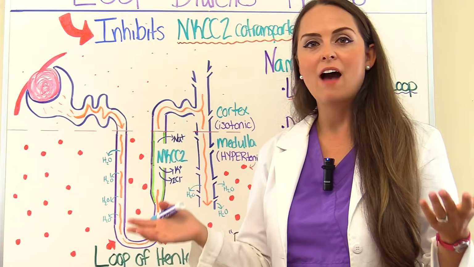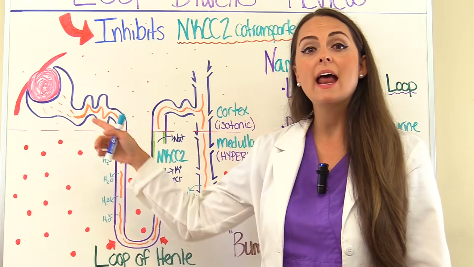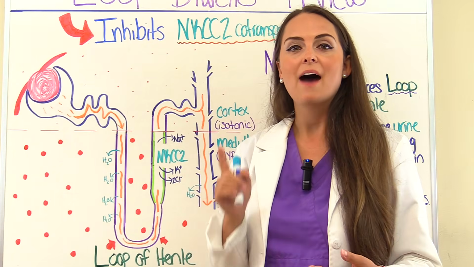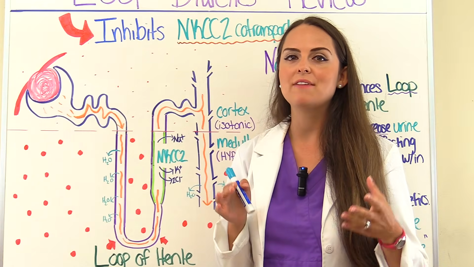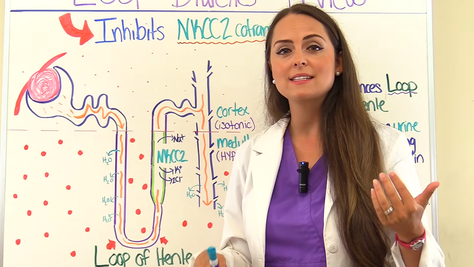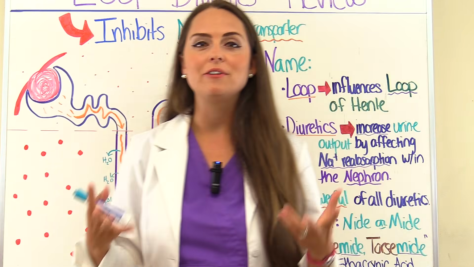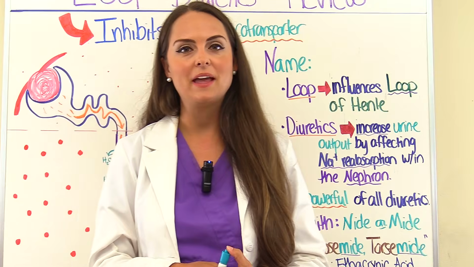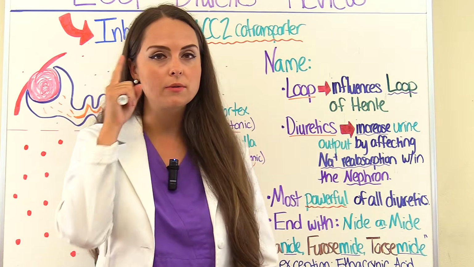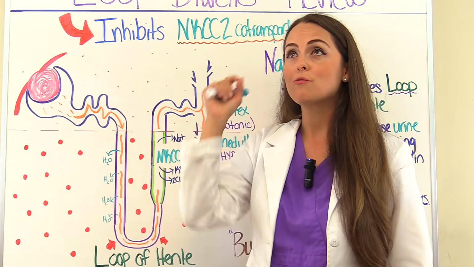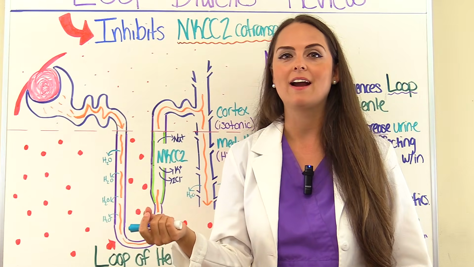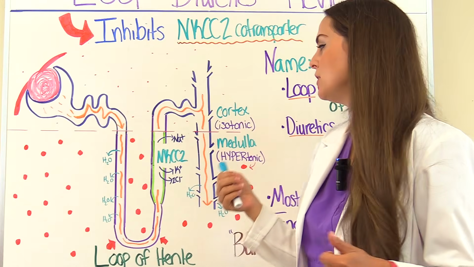So we've just seen how filtrate is created by this nephron and how it flows through the nephron and eventually exits the body as urine. However, since we're talking about loop diuretics, we have to dive a little bit deeper into this loop of Henle and how loop diuretics affect the loop of Henle to cause diuresis, to increase urinary output. And one thing it's going to do, it's going to affect how the body is going to reabsorb sodium. So keep that in mind, because if we're not reabsorbing sodium, it's staying in the nephron, that means water is going to stay in there and it's going to exit the body, hence increasing our urination.